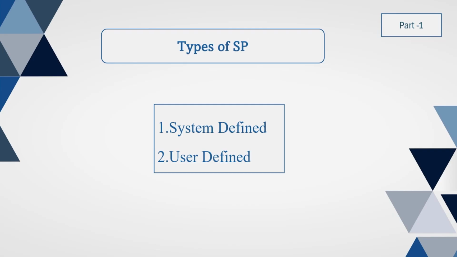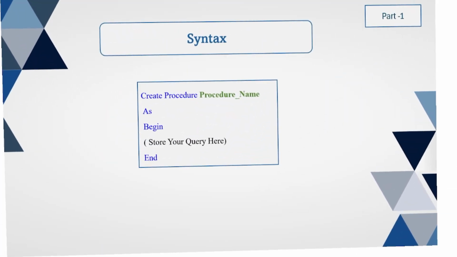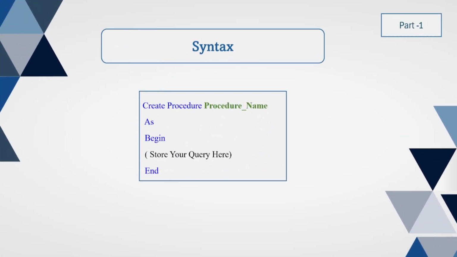As I already explained, a user defined stored procedure is one which is created by the user with the help of syntax. So here is the syntax. Firstly, we need to use the create command before creating any procedure. After that, we need to use the keyword procedure. And finally, we need to give the procedure name. It could be anything. Now we need to write the as keyword, then the begin keyword and end keyword. Under this begin and end keyword, you can store any long queries under this stored procedure.